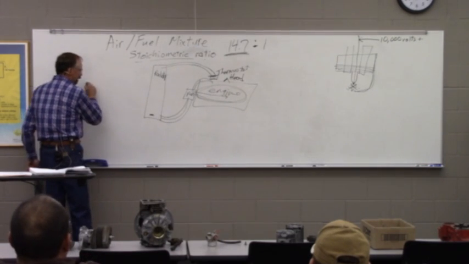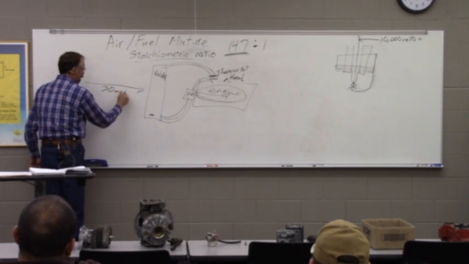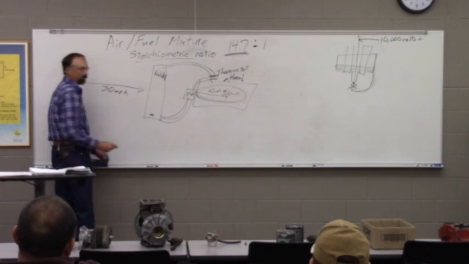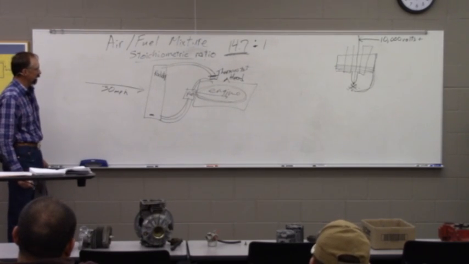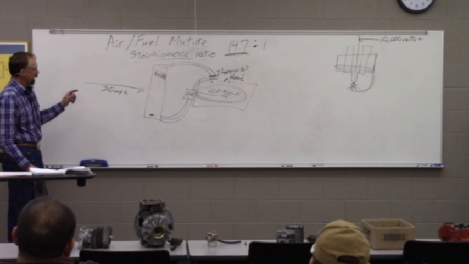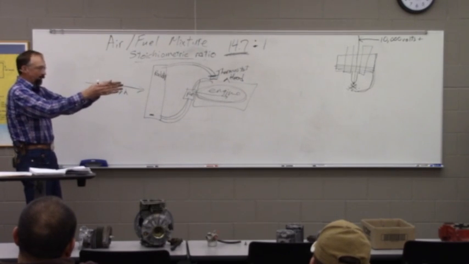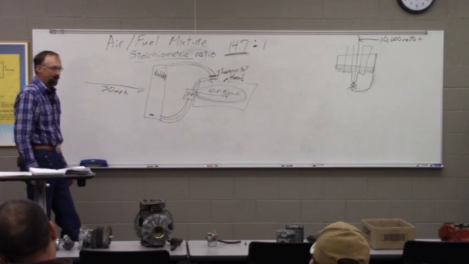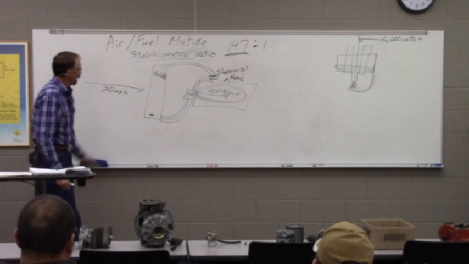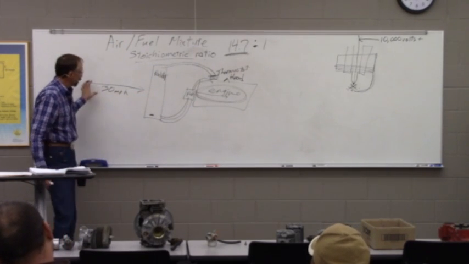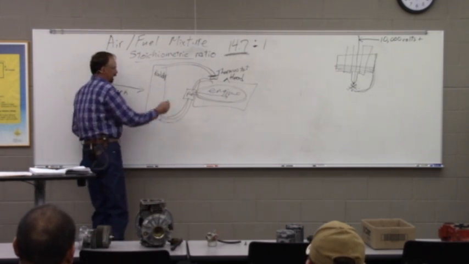An interesting fact that a lot of folks don't understand is as long as you've got about 30 miles per hour of air speed going through that radiator, it's going to cool as good as it was designed to. Now, something you've got to keep in mind, if you're traveling east at 60 miles an hour and the wind is blowing east at 60 miles an hour, do you have much airflow through that radiator? No. However, as long as you've got 30 miles an hour of air movement through here, a fan is totally unnecessary.